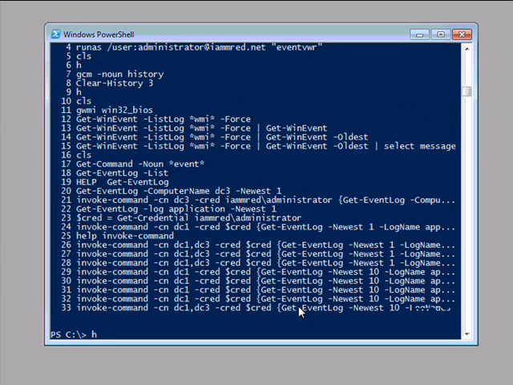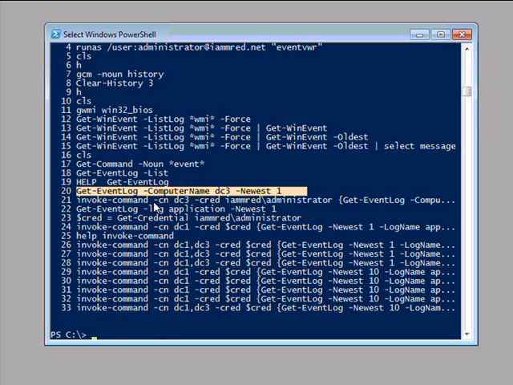So I'm displaying my history now. We started off by looking at Get-EventLog, and we did our help, and we saw that we had computer name parameters, but we did not have the ability to do credentials. We tested that fact and tried to connect to the event log. Actually, this command prompted for the log name, and then we got the error, because we did not have rights to connect to that computer.